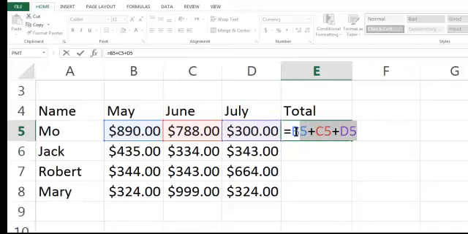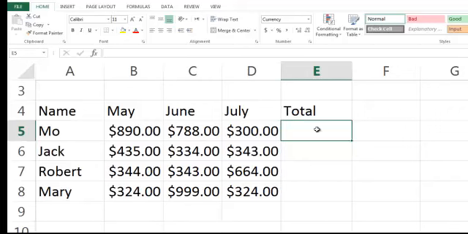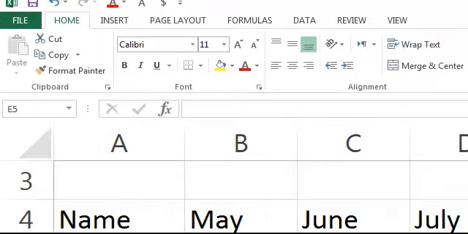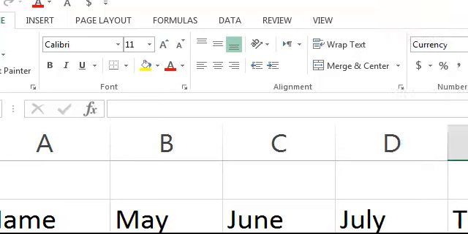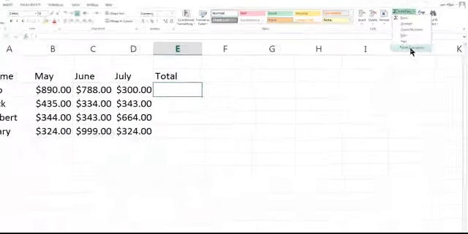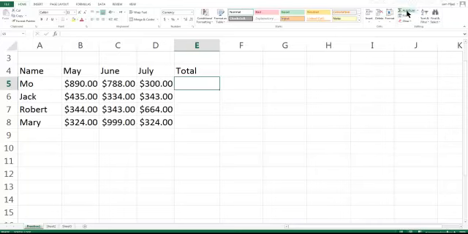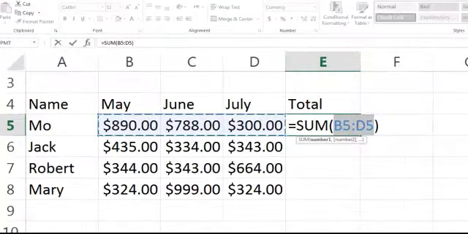But what about using a function that does all the work for us? For example, knowing that the sum is one of the most used functions in Excel, I could go ahead and click on this and go to the ribbon, which is the Home ribbon, and click on AutoSum, which also has other very powerful functions that we use frequently, like average, count numbers, max, minimum, and of course, if we want more functions, we could go directly from there and look them up. But I know AutoSum is the default one, so I'm going to click on it.